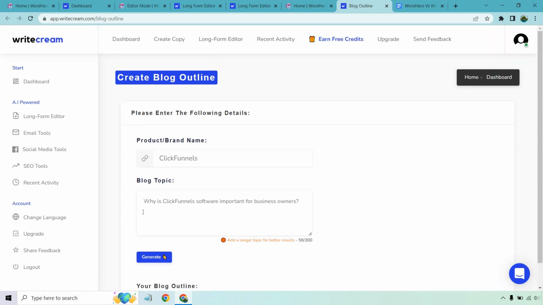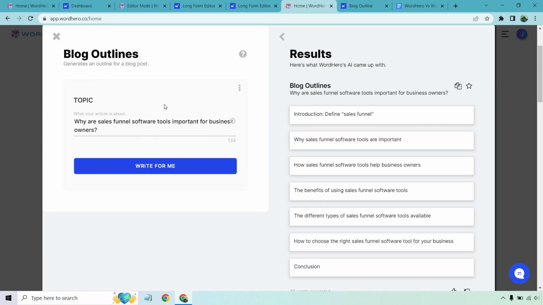If you just took that out and you put any type of topic, very similar to how it does it here, if you just have topic, you can talk about sales funnel tools. You can talk about ClickFunnels as a product. You can talk about anything that you want. And it's really going to be up to you. Might be a little nitpicky. And of course, with more experience, I got better at that. But that's just something I'm pointing out.